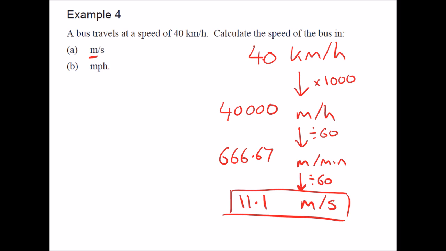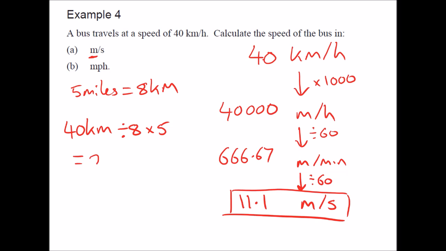Now, the second half of this, miles per hour, is actually surprisingly easy. If we're in 40 kilometers per hour and we want to get into miles per hour, we've just got to convert between miles and kilometers. We should know that there are 5 miles to 8 kilometers. So if we're starting with 40 kilometers, we need to divide by 8 and then multiply by 5, and then we get this answer into miles. That ends up being 25. So our speed is 25 miles per hour. Okay, good luck with the exercise.